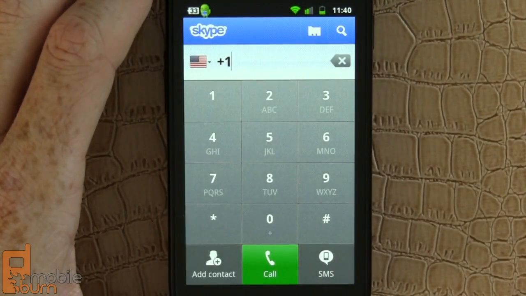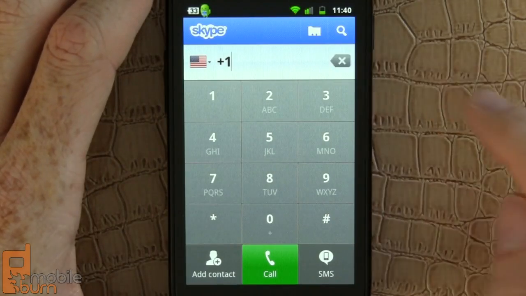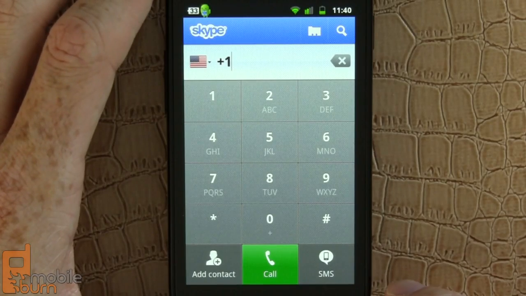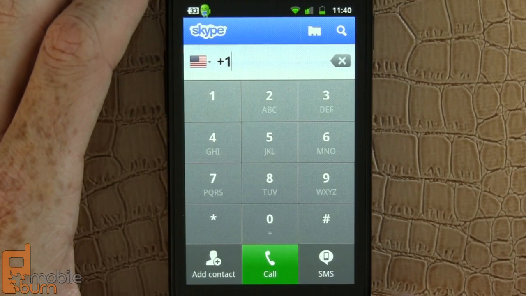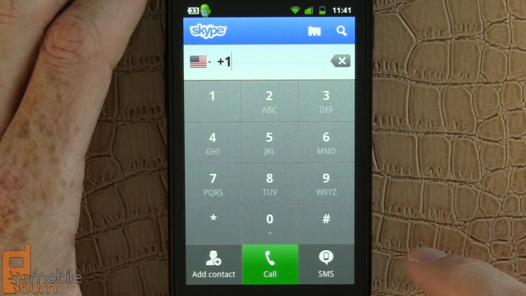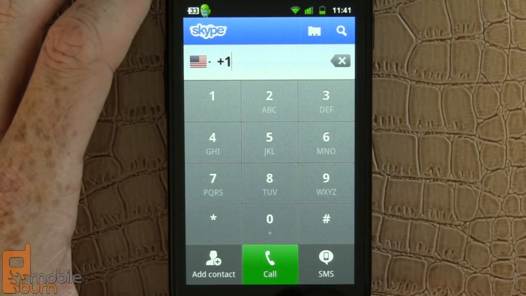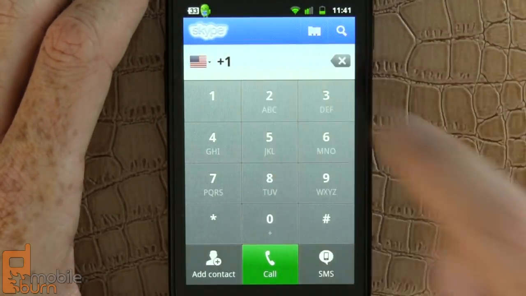Call phones directly. You can enter in phone numbers. You can also go to your contacts with that button there. You can send SMS messages as well. Not had much luck with that though. Been able to send out SMS messages to some US numbers for a little over 11 cents, but the replies have not worked. This is from both T-Mobile and from a Google Voice account, so something going on there.